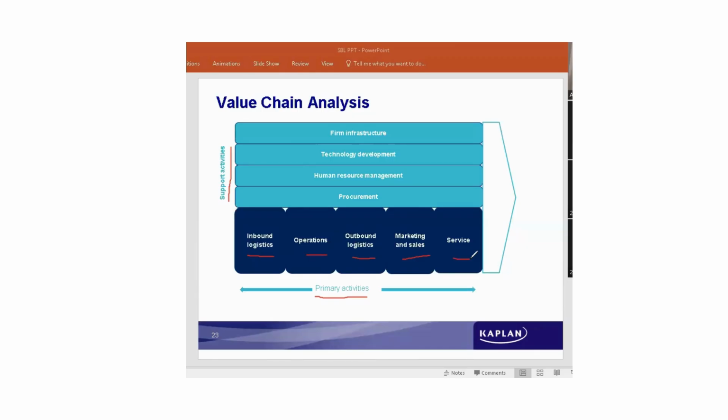That's the main operation. Then after the finished goods are produced, these things have to be moved out of the factory, outbound logistics. So they are moved out into the warehouses or showrooms. After the outbound logistics, the products are produced, but the information has to be conveyed to the customers, to attract them, to convey the message that these products are available with them. So take up marketing and sales activities, ultimately sell them to the customers. Marketing as part of that, different kinds of promotional activities, advertising, etc., all those things would be taken up, and the goods are sold to the customers.